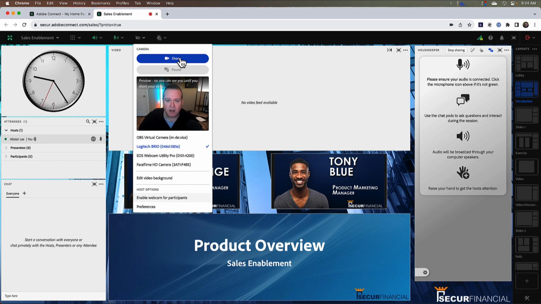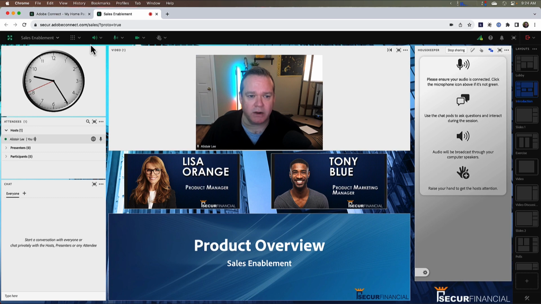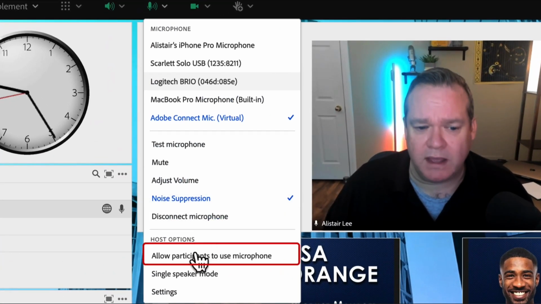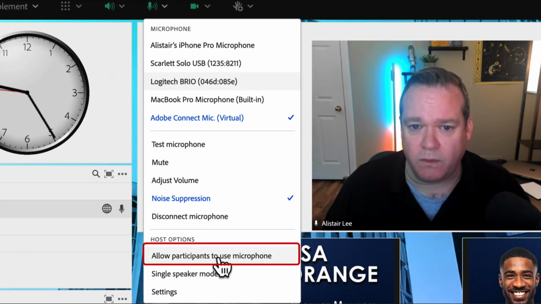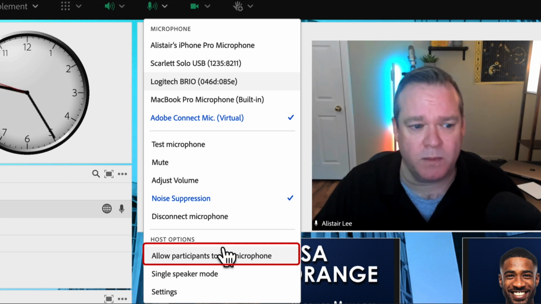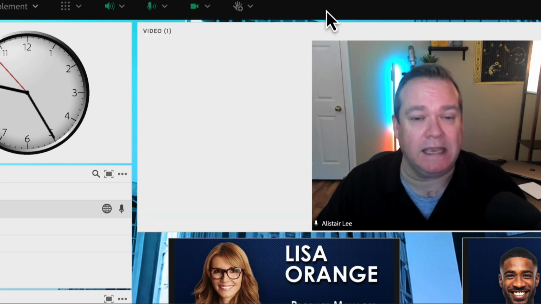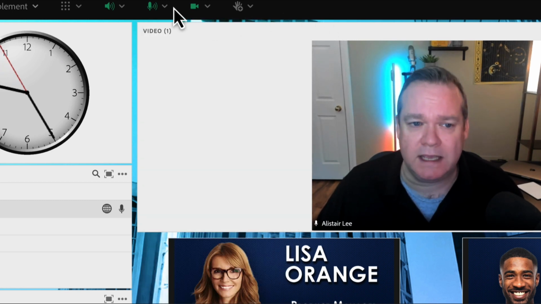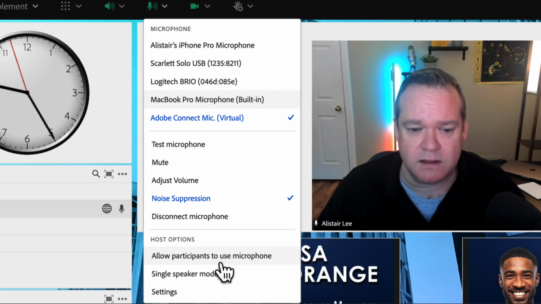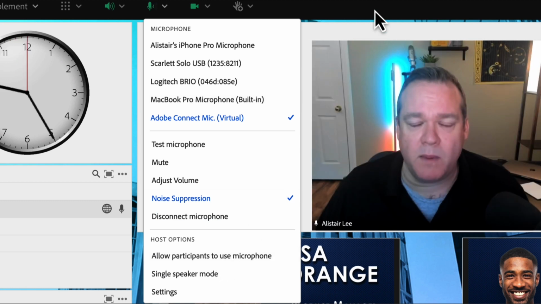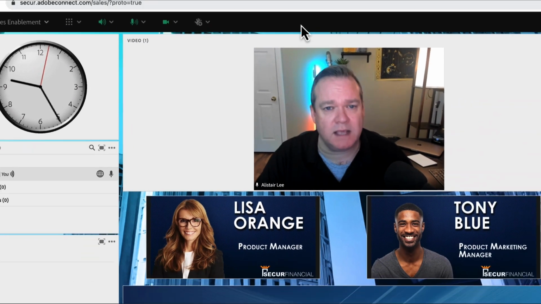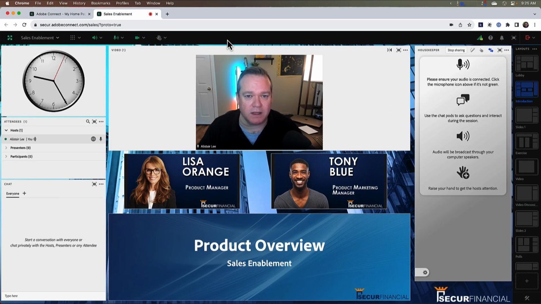You'll notice here I've also got the option to enable the webcam for participants. If I look at the microphone menu, and I'll just hit share here, I've got that same option for the microphone. Participants in Adobe Connect don't have microphone and webcam rights by default. As you can see, it's really easy to give everybody microphone rights or webcam rights, but by default, only hosts and presenters will have those capabilities in your Adobe Connect room.